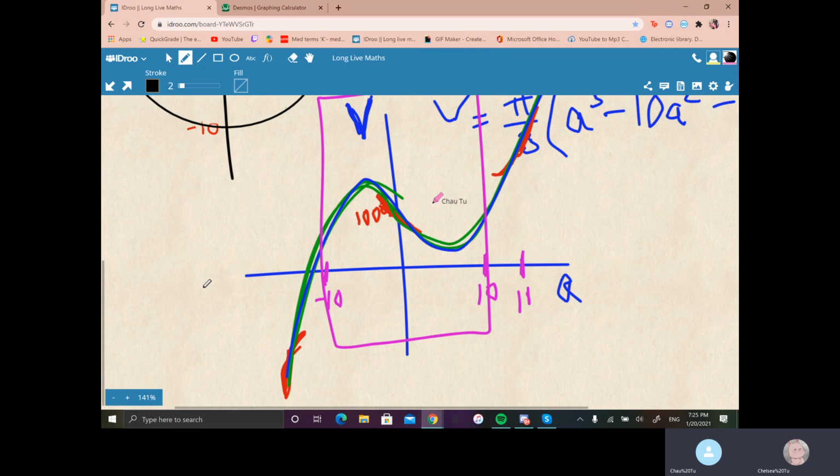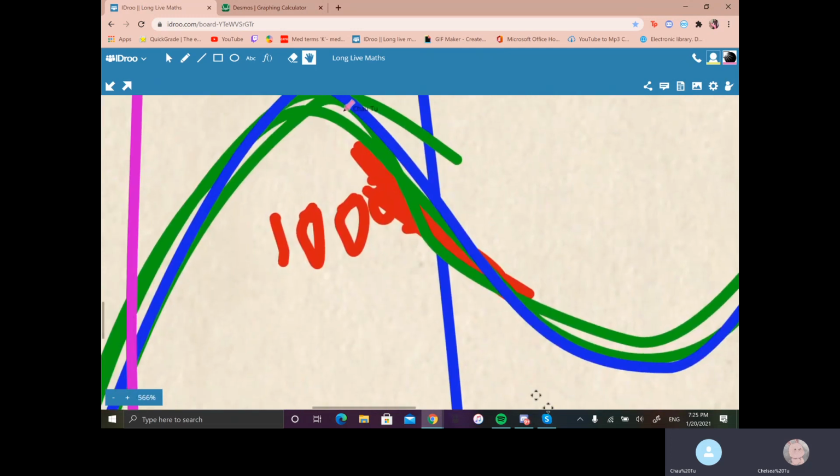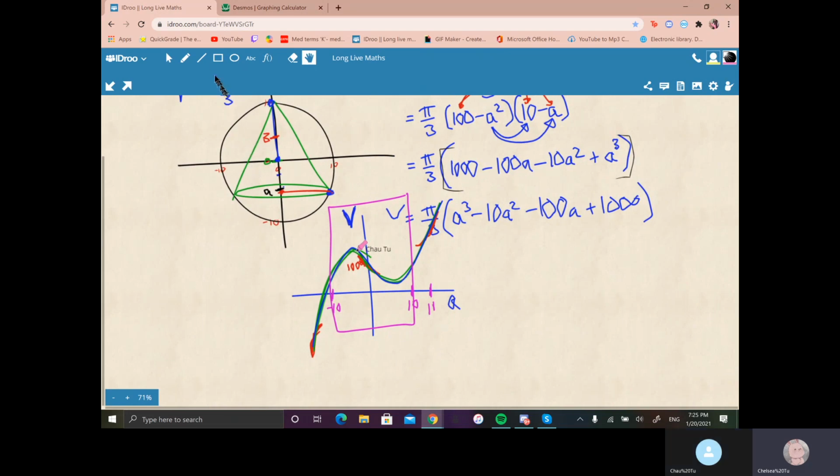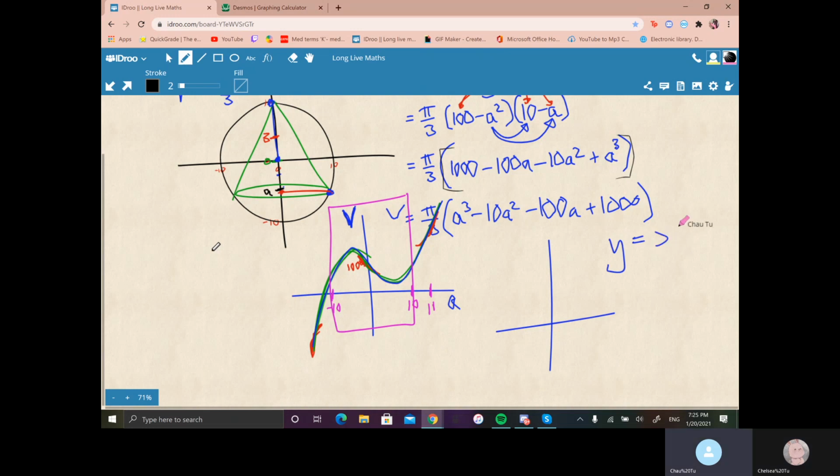How do I find this peak, the highest point? You put it into the formula. Put what into the formula? No, you've got to use calculus, Chelsea. What's so special about that point? How do you find the highest of a curve or the lowest of a curve? We've done it before. Use calculus. Yeah, but how? Differentiate. Yeah, you differentiate it. Find out when the gradient will be zero, because at the highest point, the gradient is zero. It turns out that the lowest point also has a gradient of zero as well.